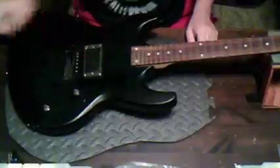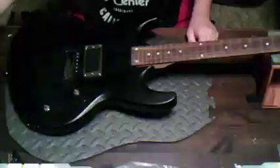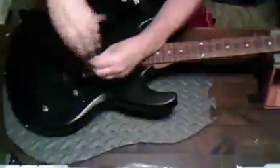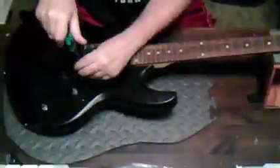I guess take the pickup, at least take the pickup loose off the body, because when I do my satin finish, I'll be satin finishing under that, and I don't want to mess this chrome up.